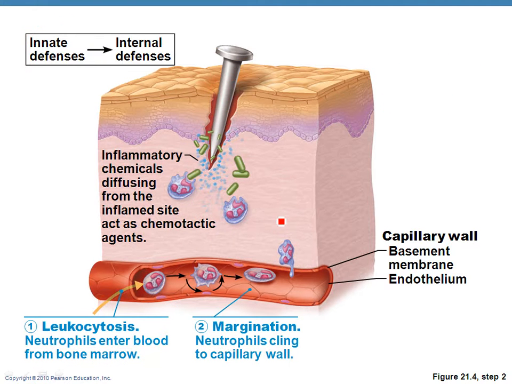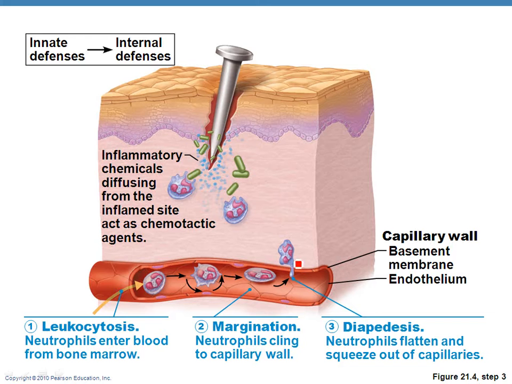That's what they're showing you here. The first thing that has to happen is white blood cells that are flowing through your blood vessels need to attach to the wall of the blood vessel, and that's called margination. Don't worry too much about that. And then the process by which they squeeze through the wall and get into the surrounding tissue is called diapedesis. We used that term when we went over your white blood cells.